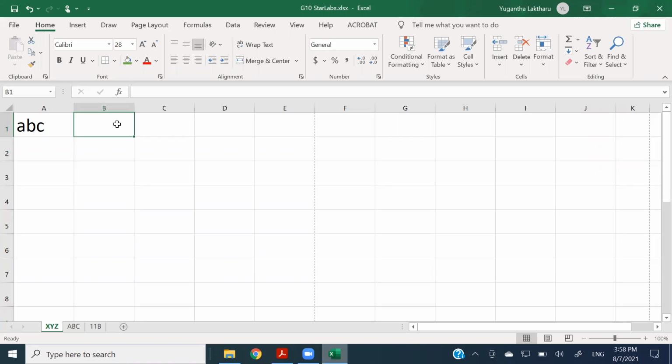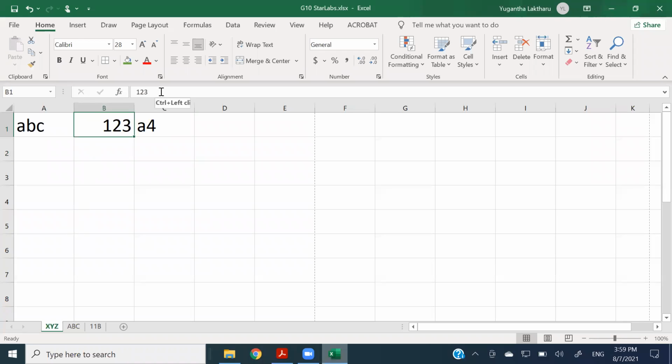And if I type 1, 2, 3 and press enter, you can see it's automatically aligned to the right. So these are called text, which is the text-based thing. Or else if we just type a particular text and a number like A4, still it is left aligned, and values will be right aligned.